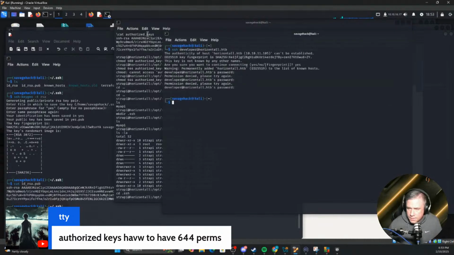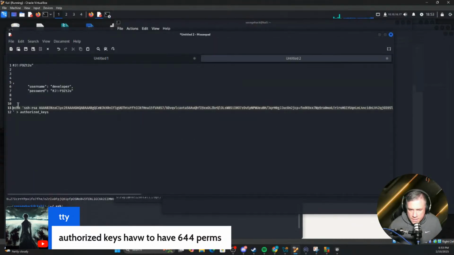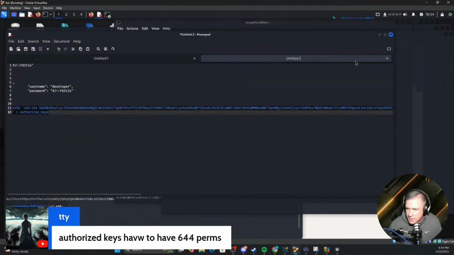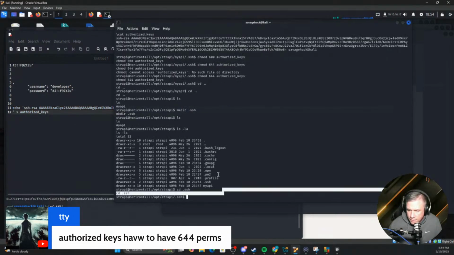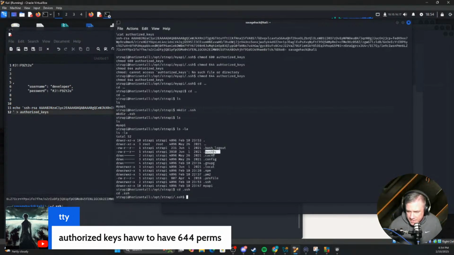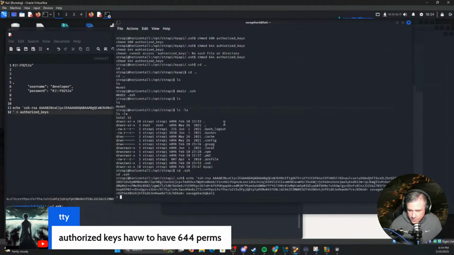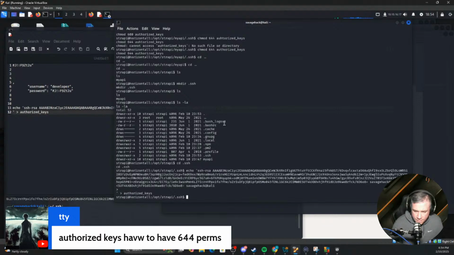Let me try this. It may have been because I was in a different folder, and this one has the environment variables here. As you can see, it has the bash RC, the config, and all that in this folder. So it may have been a folder issue there. Let's see, paste. So let me try this.